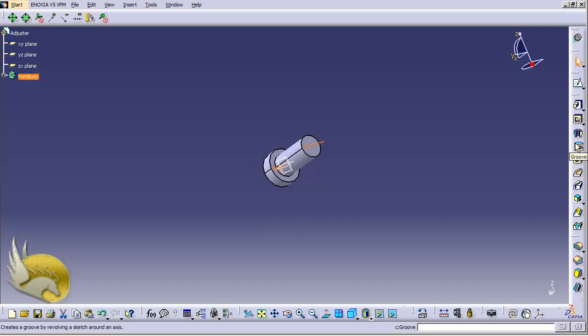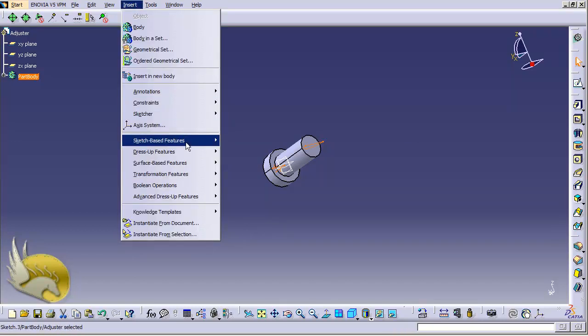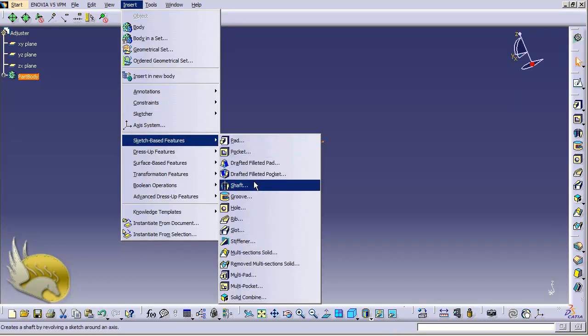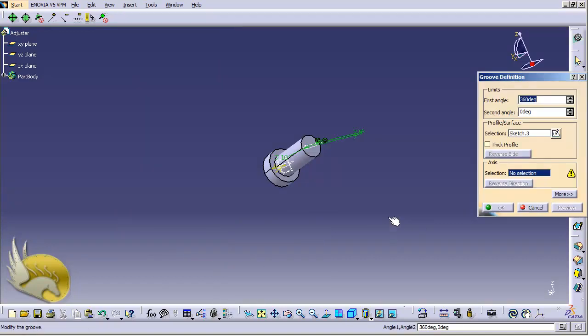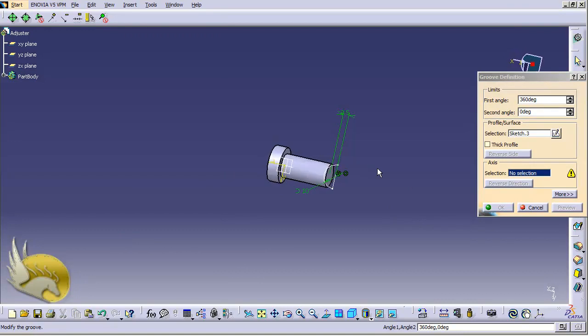This is a groove tool that I can select from my tool set, but you can of course go to insert and select it from sketch-based features. This is easier to find. So I have this. Let's rotate it a little bit so that I can select different parts, and by selecting this I want to have about 360 degrees.